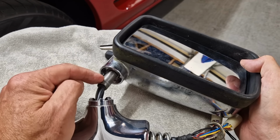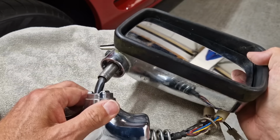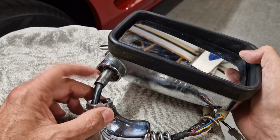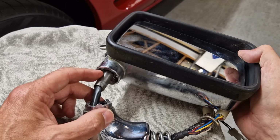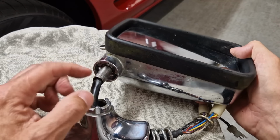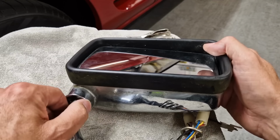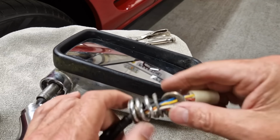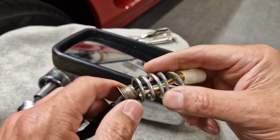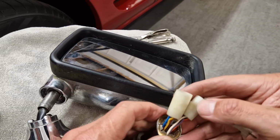I really hope this is going to work, because the passenger side one is not as bad as this one. It hadn't come detached, but on mine, on the passenger side, it's a little bit loose. So I think it needs the same job doing. It basically just needs this pushing back into there, locking in, and it needs these slidey bits freeing off. So the only problem I've got now is I need to try and straighten this horrible star washer.